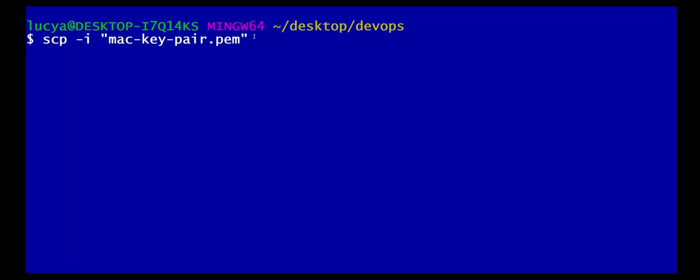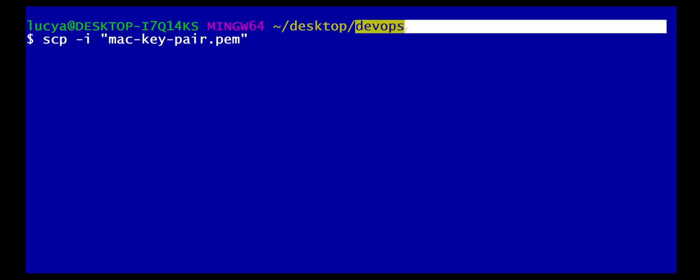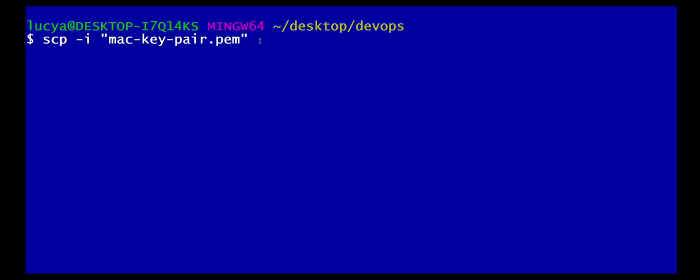So you specify the file. In this current directory, I want to copy this particular file, my PEM file.